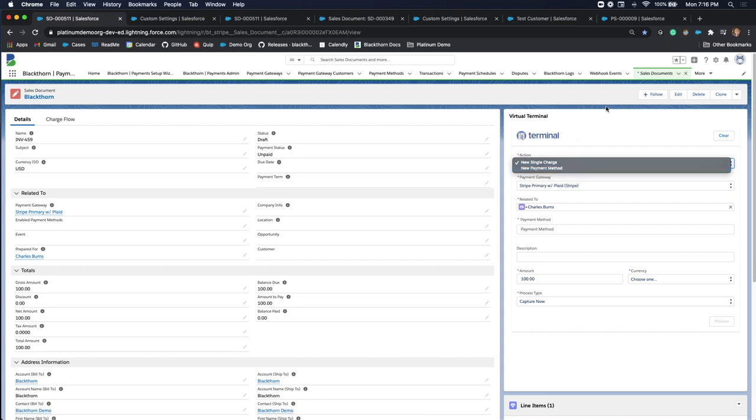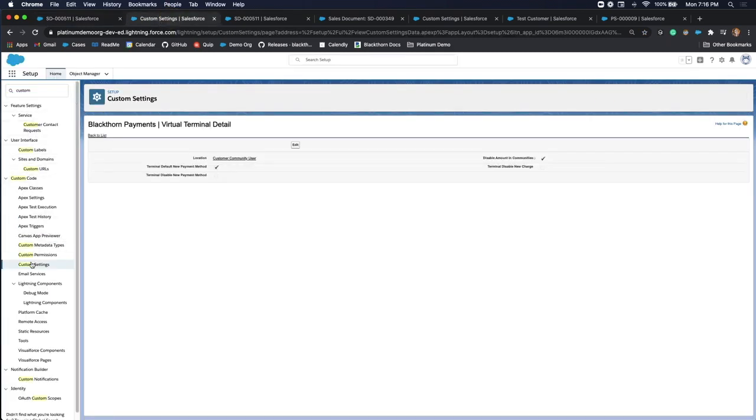So we introduced those controls to be able to default to a different action if you wanted the payment method screen to load first, or to disable one of the two of them altogether if you didn't want to give your users the ability to do both. So in this release, what we have done, I'll walk back here.